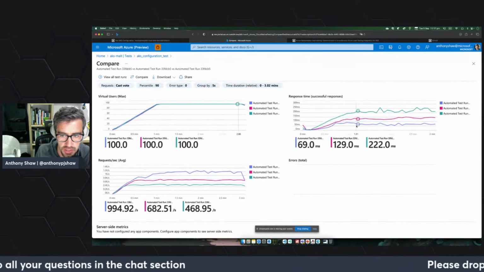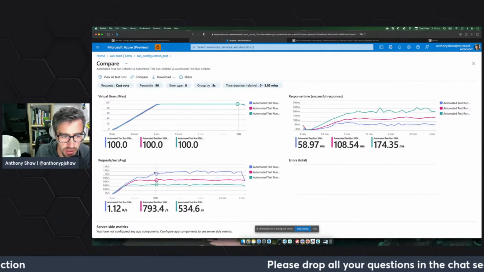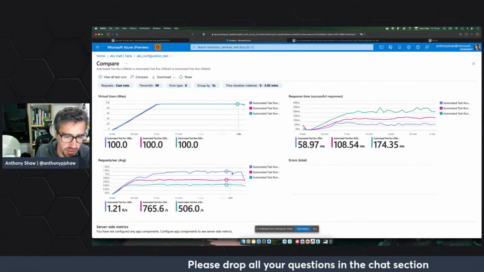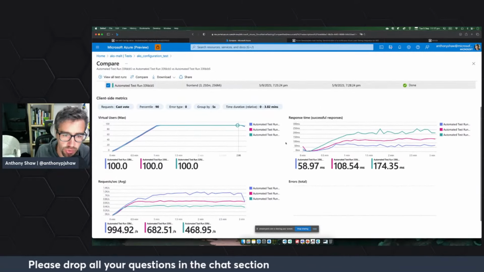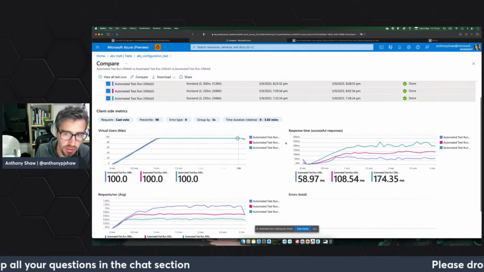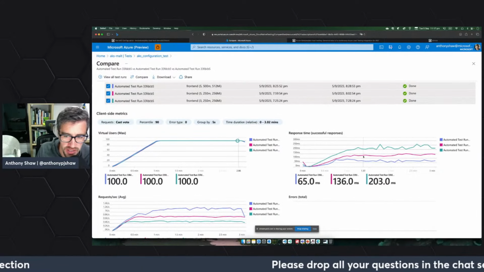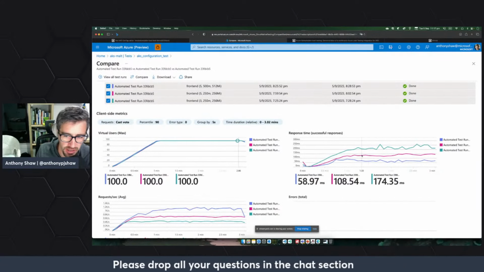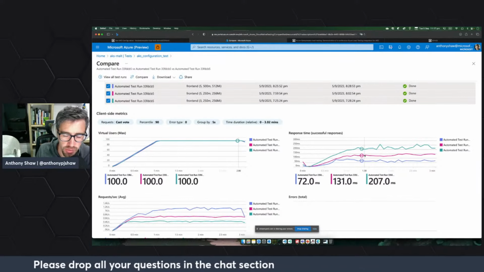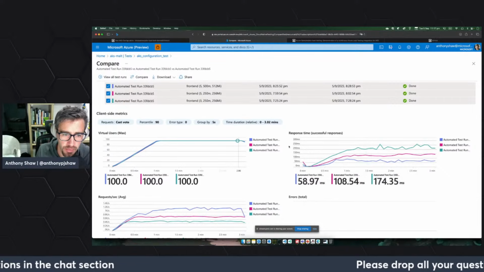This is useful because I can see, okay, what's the response time with the different configurations? What requests per second am I getting? Unsurprisingly, the more front ends you have and the more CPU and the more memory you have, the faster the application runs. But you might actually make a decision and say, you know what, the line in the middle, the pink line, is actually fast enough. So we probably don't need all of the extra CPU and all of the extra memory.